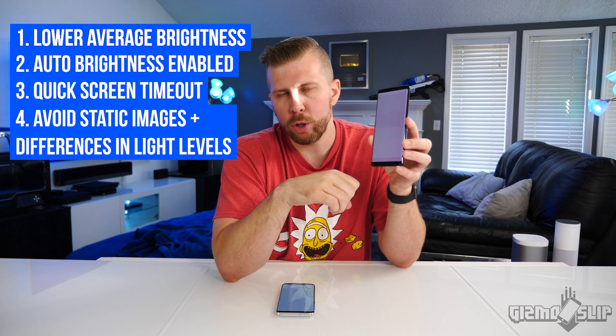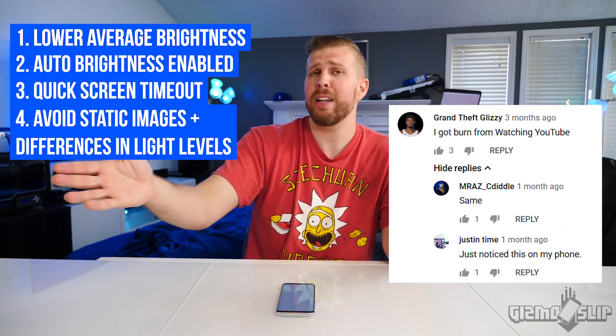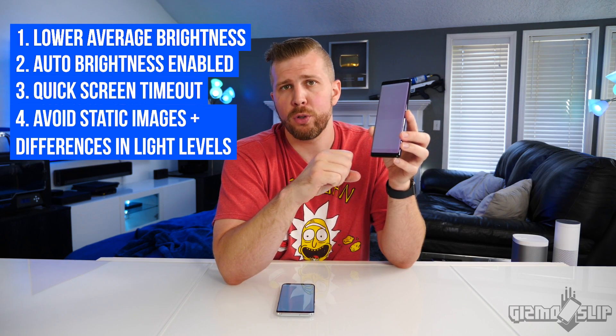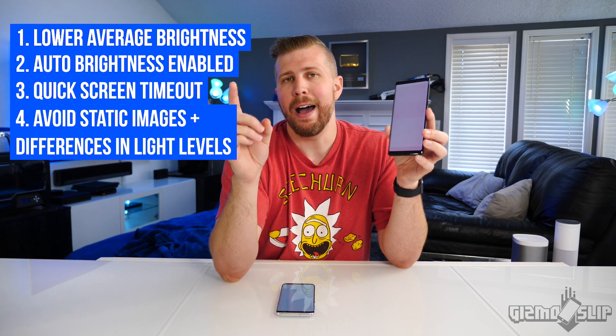When you're watching a portrait video on YouTube, for those of you that watch a lot of YouTube videos in portrait mode, it is extremely dangerous — for example — to watch YouTube videos in portrait mode while you're going to bed. The reason why YouTube in portrait mode can cause screen burn-in is that the top one-third of the device is moving, it's playing a video, while the bottom two-thirds of your device will be displaying a bright white screen that's just static.